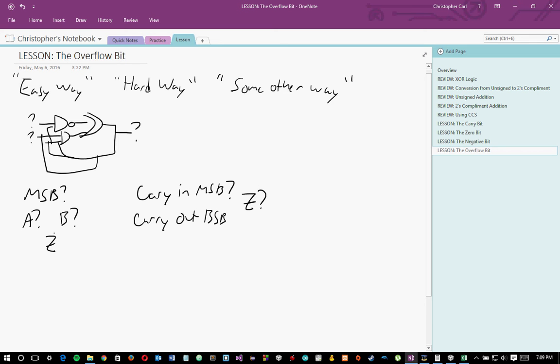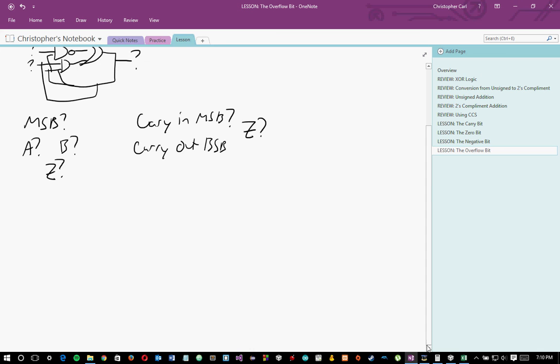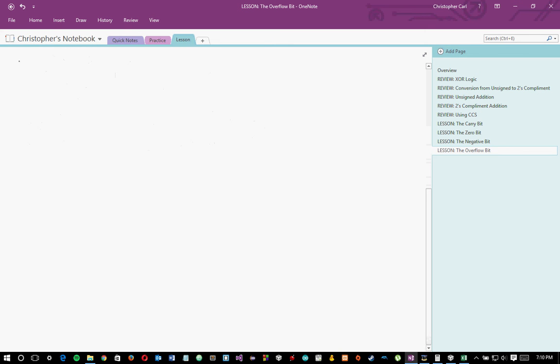This one requires all three to be considered. Let's go ahead and consider the easy way first. So this is considering the most significant bit of A and B and Z. So let's go ahead and do an example.